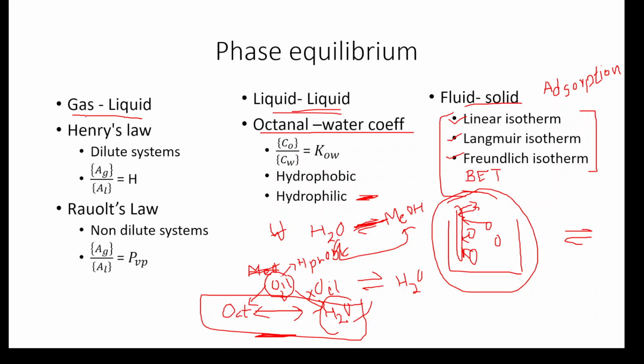Next concept is gas and liquid phase equilibrium. So here for dilute systems, if the system is dilute, meaning very little solute is there in a large amount of solvent, we follow Henry's law. However, if the system is non-dilute, okay, the system is concentrated, we follow Raoult's law. These are basically the same law. So Raoult's law is equal to Henry's law at very, very dilute condition. Okay.